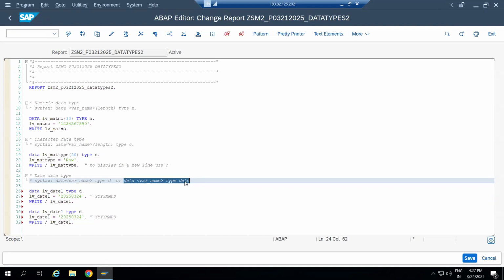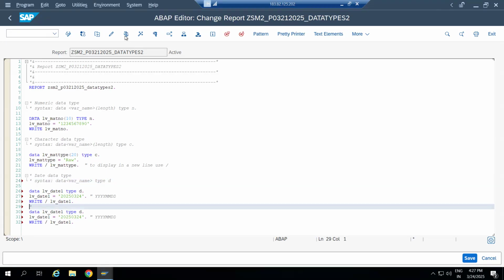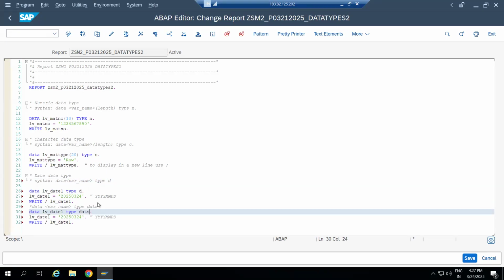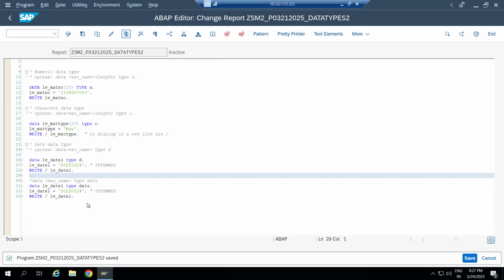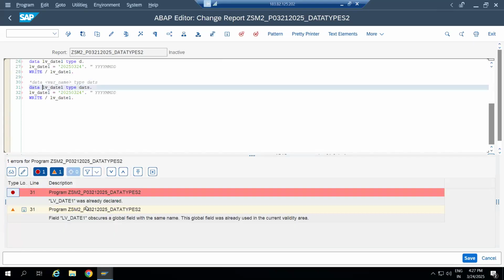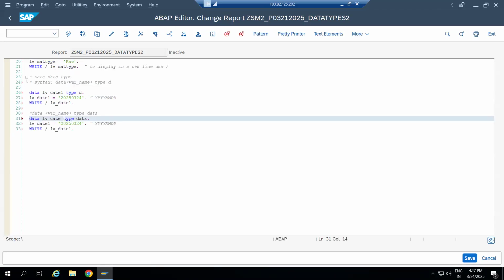So here, I just change it to DAT in the program. It will give a syntax error. See, already declared. So we should not use the same variable name. Always remember to use a different one.